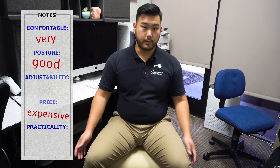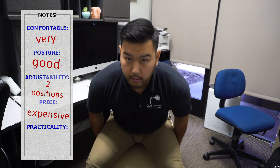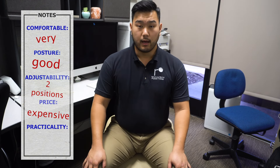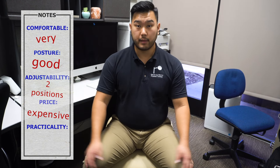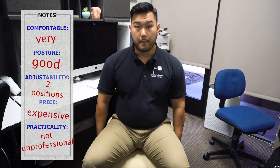This allows you to be in good posture, but you need to know what good posture is — you don't want to be too far forward and extended, and you don't want to be too far back with your back slouched. It does allow you to maintain good posture better than the swivel chair. In terms of adjustability, it doesn't really go up or down, but the height and design allow pretty much anyone to sit on it — you just sit farther back if you're taller or farther forward if you're shorter. In terms of price, pretty expensive — probably a couple hundred dollars. In terms of practicality, it looks sleek and professional, would be accepted in most office spaces, takes up a little bit of space, but it's not noisy when it rocks. Overall, I give the Body Archer an 8.5 out of 10 Ashleys.